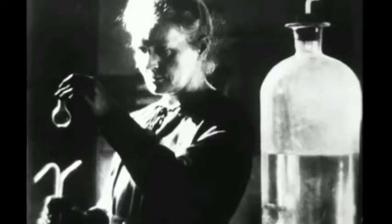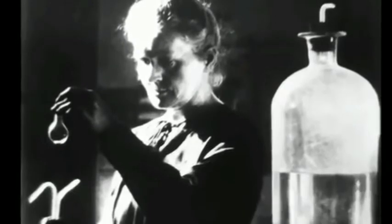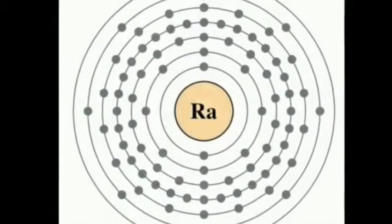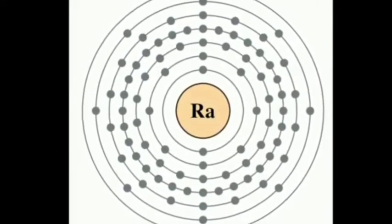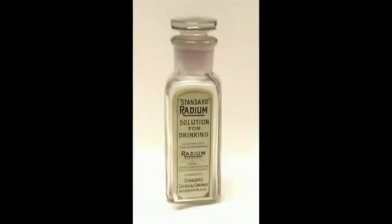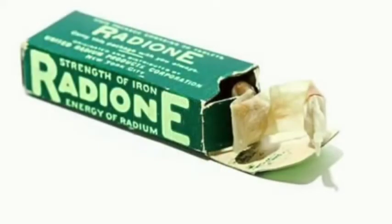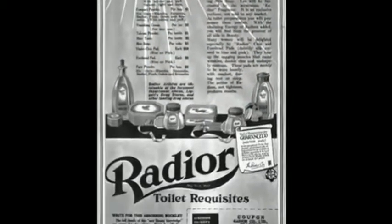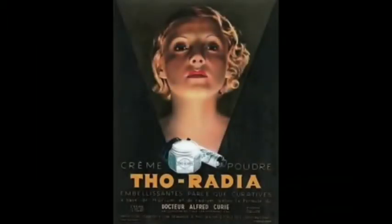The Radium Dial Company was established in Ottawa, Illinois in 1922, in the town's former high school. Like the United States Radium Corporation, the purpose of the studio in Ottawa was to paint dials for clocks, their largest client being Westclox Corporation in Peru, Illinois. Dials painted in Ottawa appeared on Westclox's popular Big Ben, Little Ben, and Travel Clocks. Radium Dial hired young women to paint the dials using the same lip-dip paint approach as the women in New Jersey and by another unaffiliated plant in Waterbury, Connecticut, that supplied the Waterbury Clock Company.